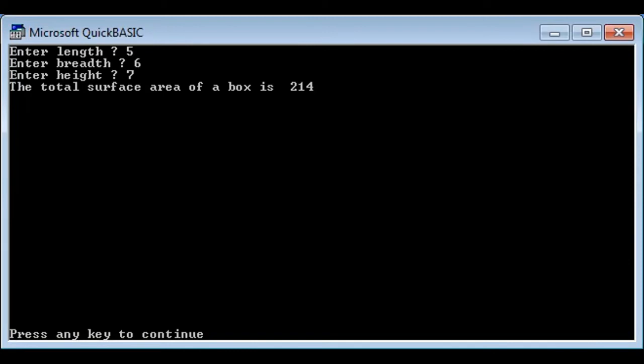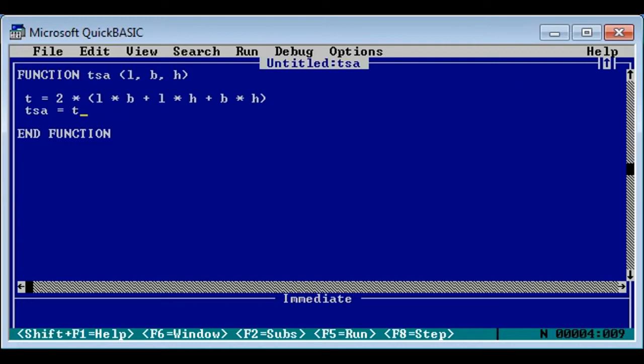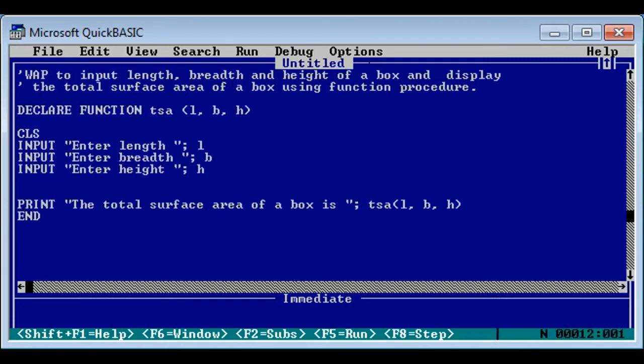Okay, after the total surface area program, let's move towards the distance formula. So let's go to our main module. For the distance formula, we need initial velocity, then we need acceleration, and after acceleration we need time taken.